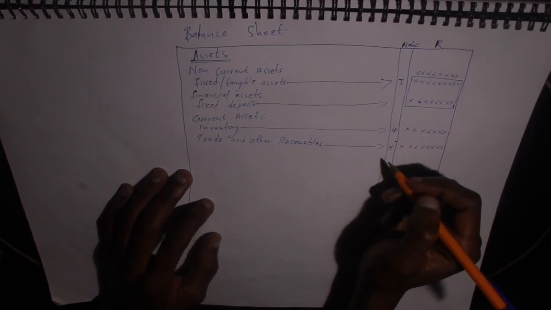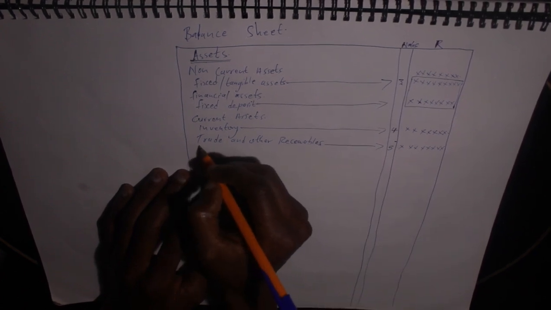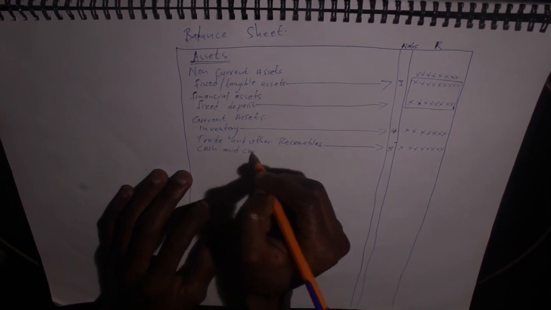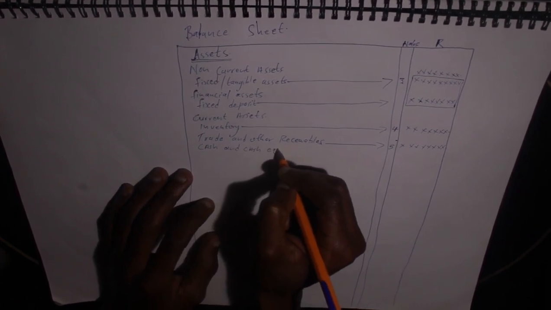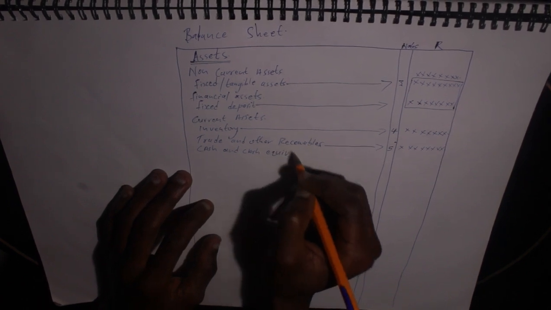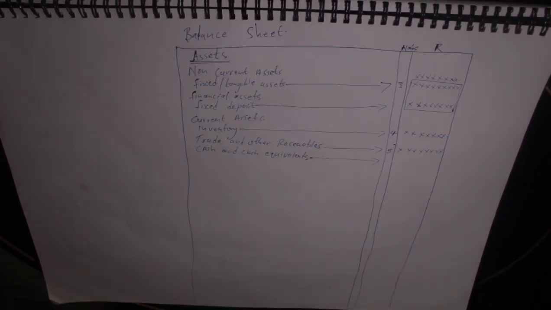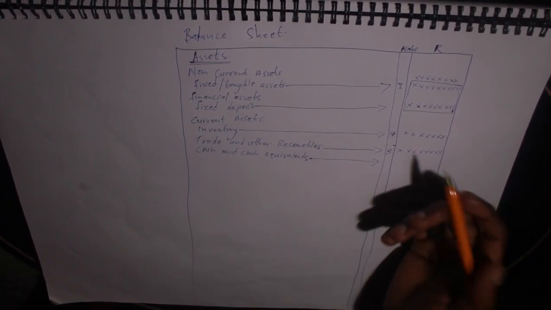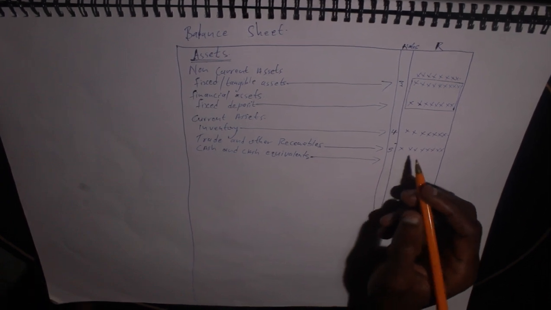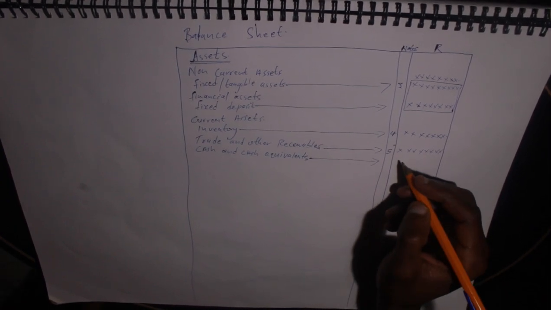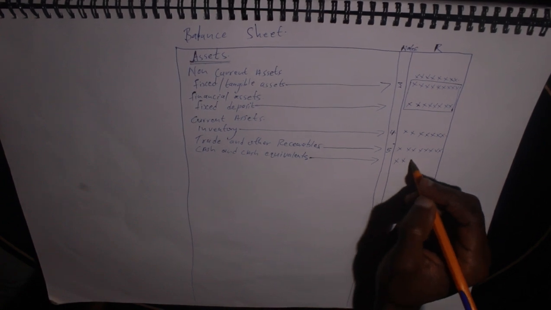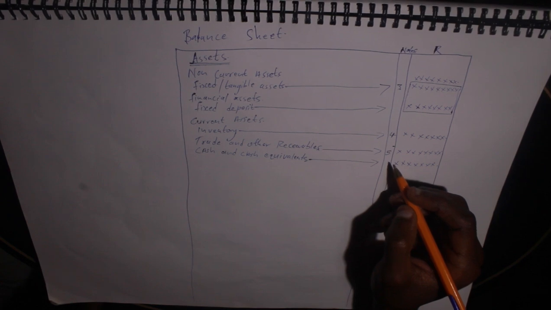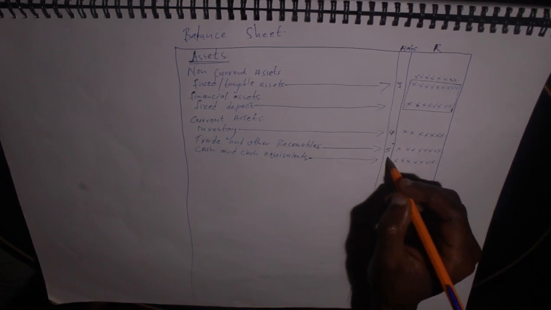And we also have cash and cash equivalents. So we have our cash and cash equivalents. Now on cash and cash equivalents, of course, like I said, we have your petty cash, cash float, bank, the cash that you have at that moment, the value you put it here. This is basically your note number 6.